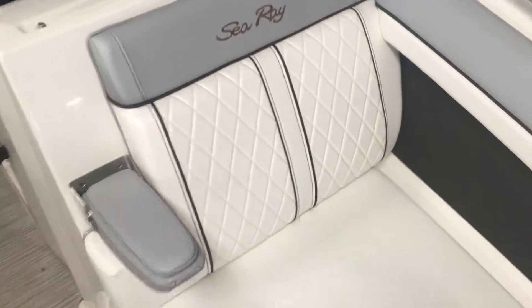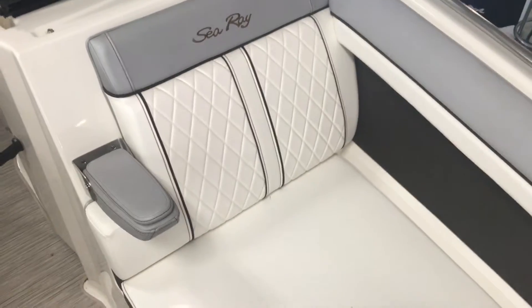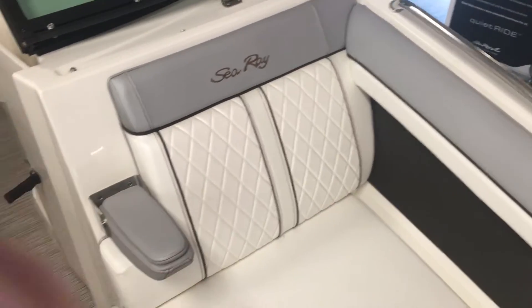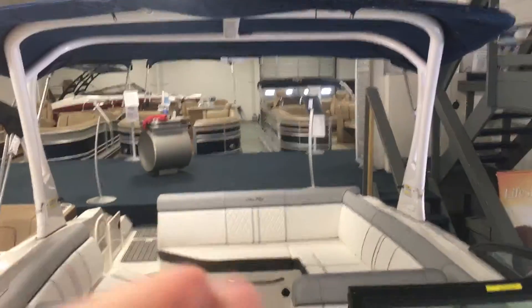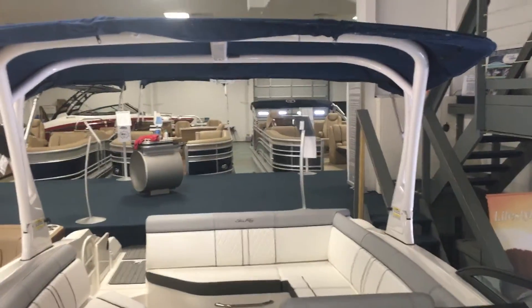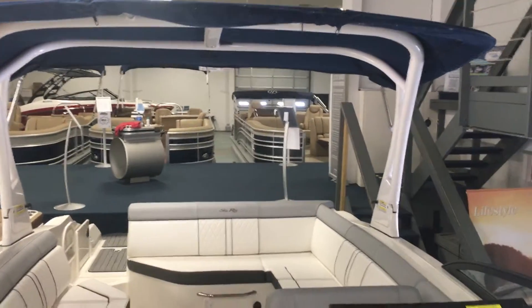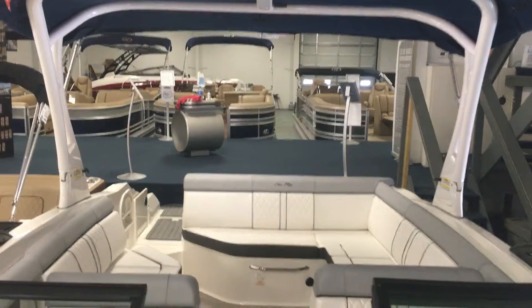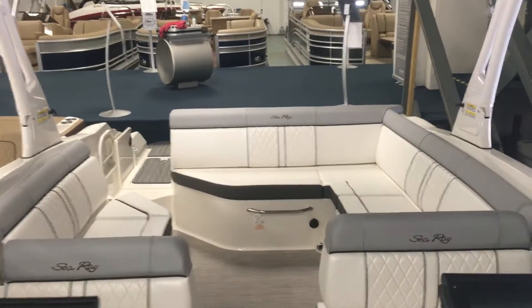Armrests — when you're cruising, this is one of the best seats in the house on these deck boats, and you've got a nice comfortable armrest right there as well. You'll notice the wakeboard arch, which can actually fold down if you need to for storage. You also have a bimini top, which gives you a little bit of shade and makes it comfortable out on the warm southern summers.